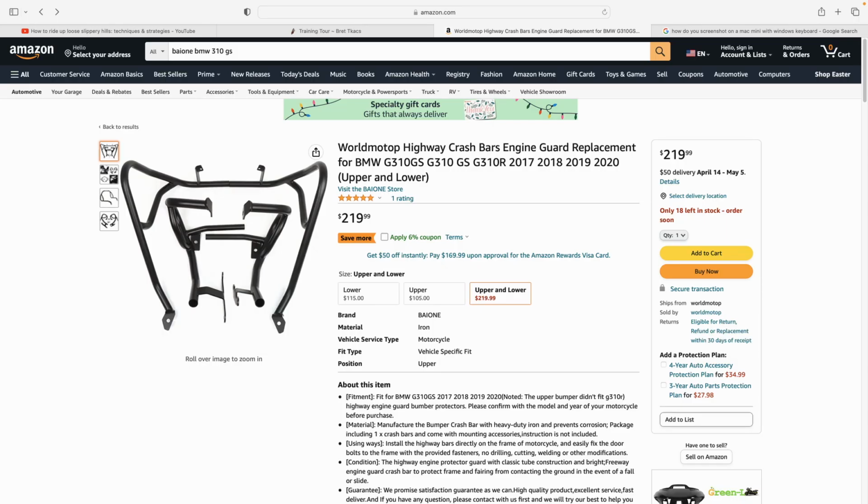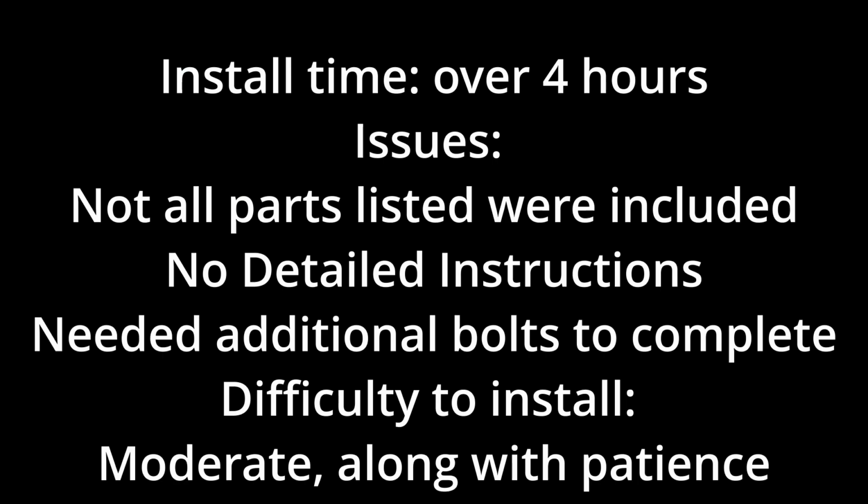Purchased this crash guard on Amazon. It was $219 and it had a 6% coupon, and I received it in about 3 days. Install time took over 4 hours. There were some issues. Not all the parts were listed. There were no detailed instructions, and there were some other things that were an issue.